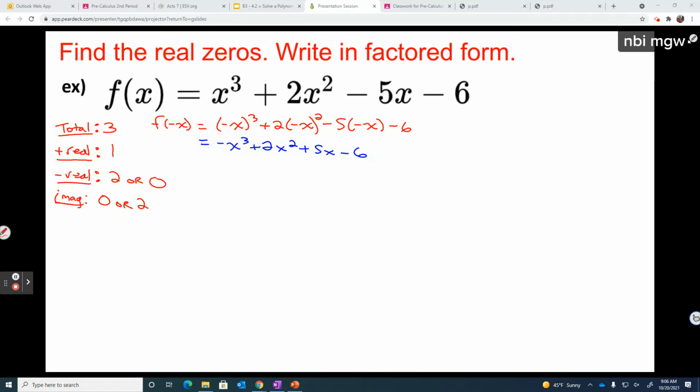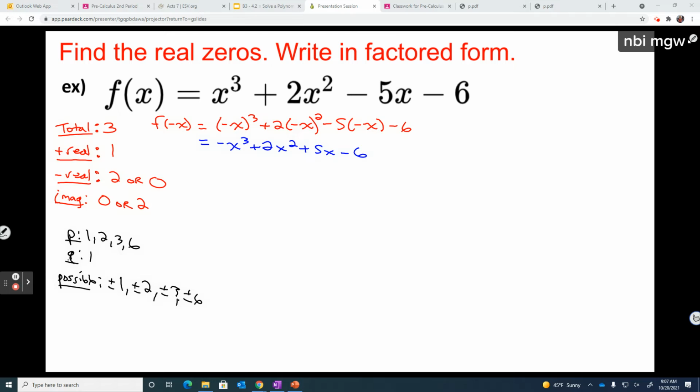All right, next step is to list out the possible zeros, which we did last night. Let's go ahead and do our P. P is the factors of the constant, or the factors of 6. We got 1, 2, 3, 6. And our Q is pretty easy, it's 1. So our list of possible real rational zeros is plus or minus 1 over 1, 2 over 1, 3 over 1, 6 over 1. Let's go ahead and simplify them. 1 over 1 is 1, 2 over 1 is 2, 3 and 6. All right, so that's a good starting spot.